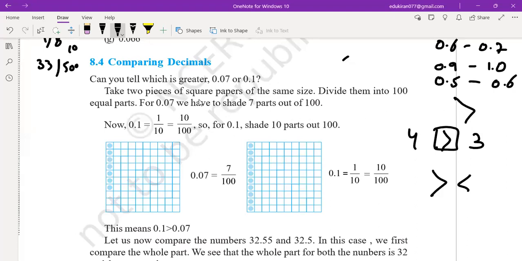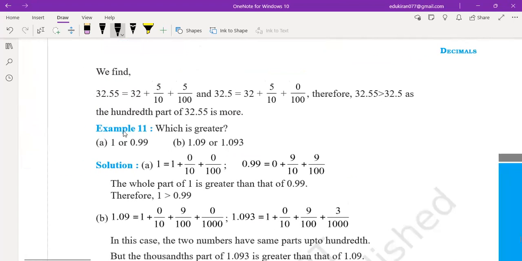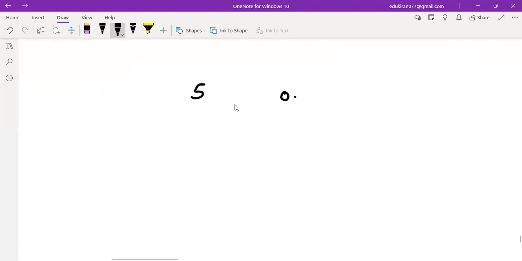Okay. But in decimals, you never know which one is bigger and which one is smaller. For example, in this question, one number is a whole number and the other is 0.99. So, obviously, it's very obvious that 1 will be greater. For example, I gave you 5 and 0.63. Definitely, this is in zeros and this is a whole number, so this will be greater.